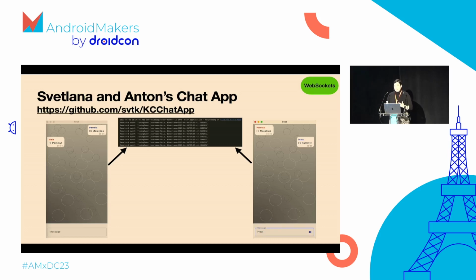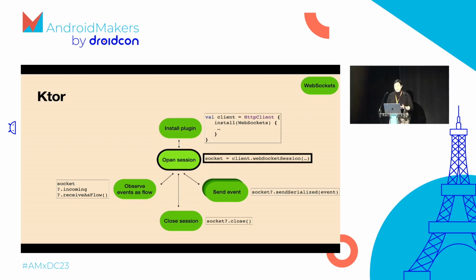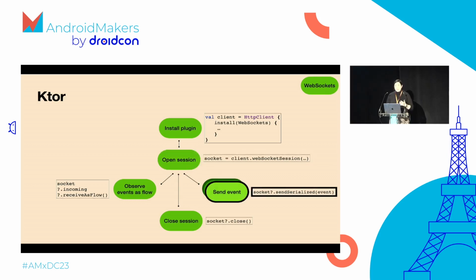And we're basically going to use this example now and look at how we can use Ktor as a WebSocket client. So first we need to configure the HTTP client with a WebSocket plugin. Just like we did with the content negotiation plugin, we're now going to configure the HTTP client with a WebSocket plugin. And here we also have to specify a content converter. Next, we need to open the session, giving the WebSocket method, the host name and port, and the path for the WebSocket.